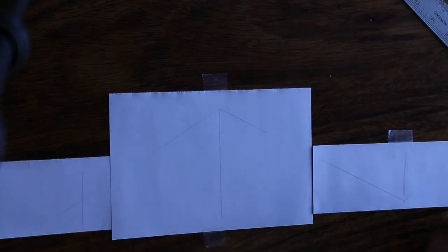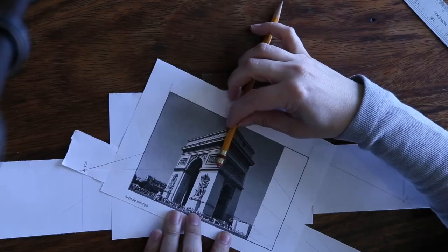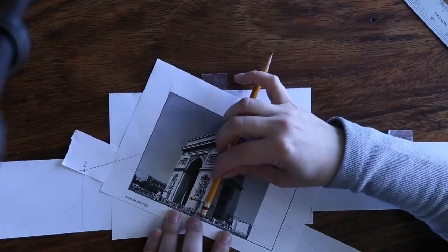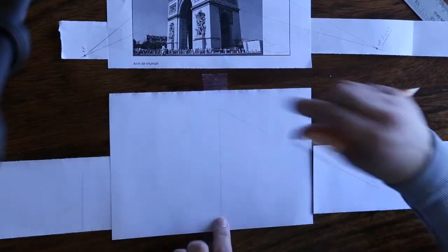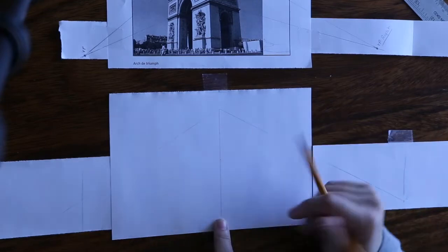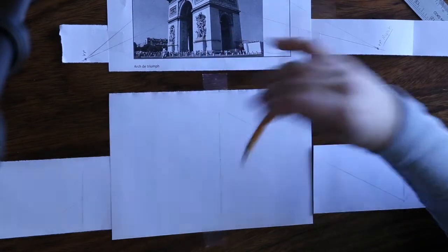Now I'm going to use that center line that we had before. However, I need to know where that is located on that piece of paper. So if you take a look, this space that's right here, I'm using my pencil to guide you, is more than halfway on the bottom versus on the top. The top is a little bit smaller. So I'm going to make sure that I have that accurate on here as well. So the top half needs to be smaller. So if I just estimate approximately here, is my bottom half larger? And it is. So I'm going to make a little mark and then I'm going to double check this. So I'm above halfway, but not a huge amount. If you notice, I'm only this much different.